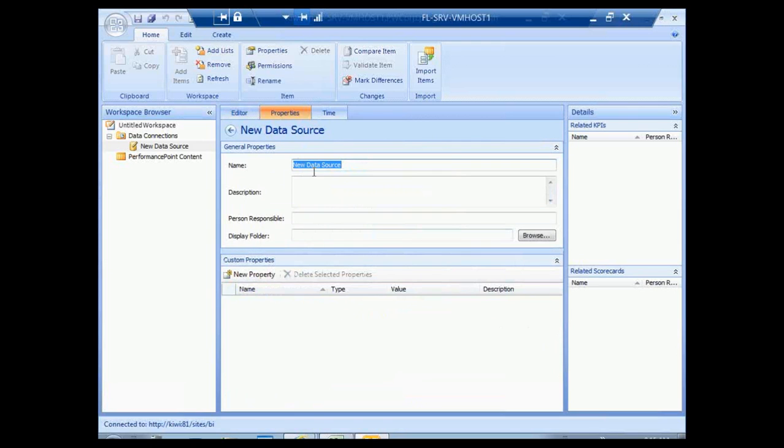I can go over here to my properties, and I can change the name of this. We'll call it ADW Cube for AdventureWorks Cube. And then I can even put a display folder. Now the display folder is purely for organizational purposes here inside of the dashboard designer. So we'll call this webinar. And then I'm going to click the Save button up here at the top. You'll notice that the little pencil goes away. It creates a webinar folder.